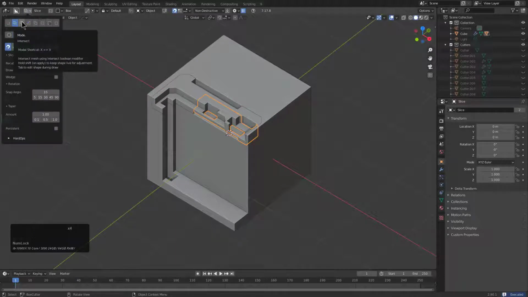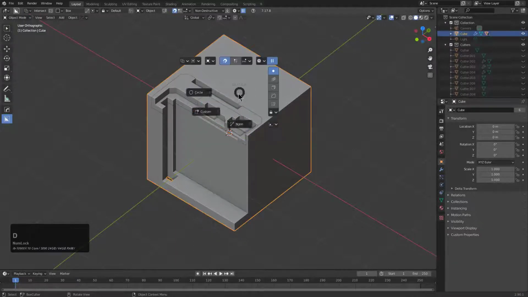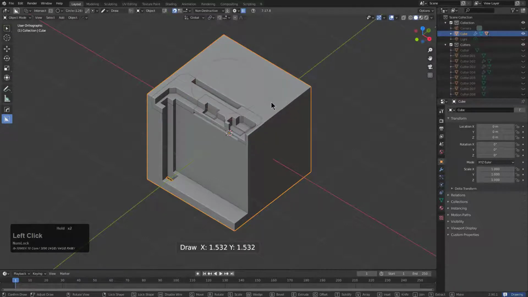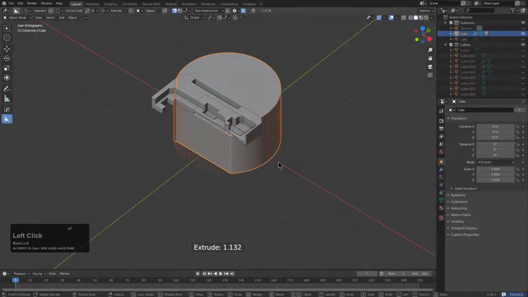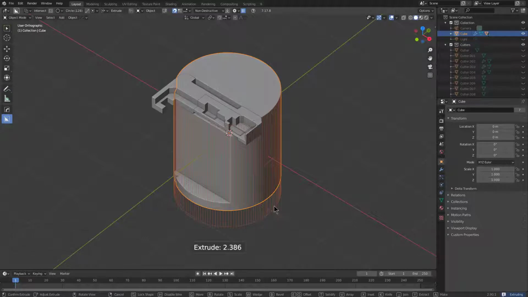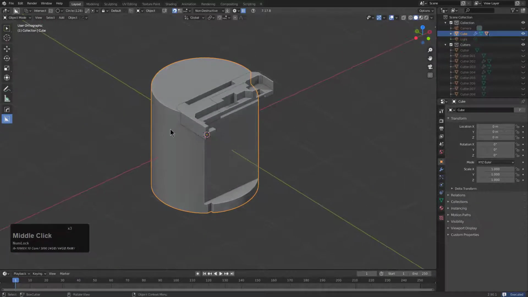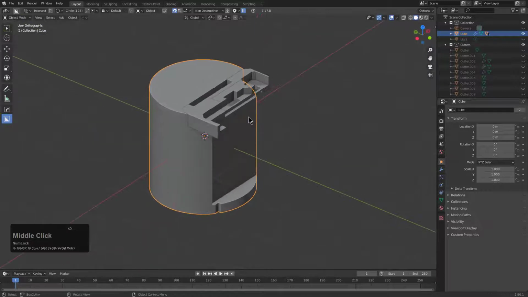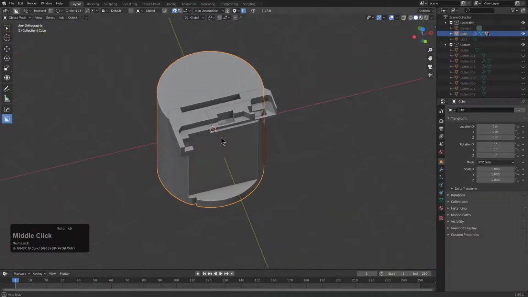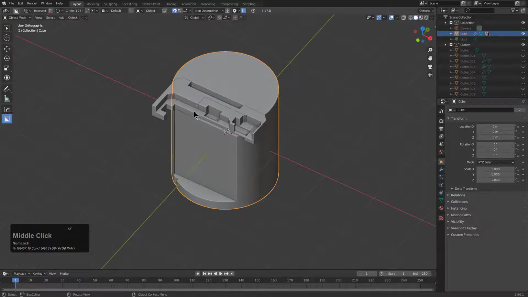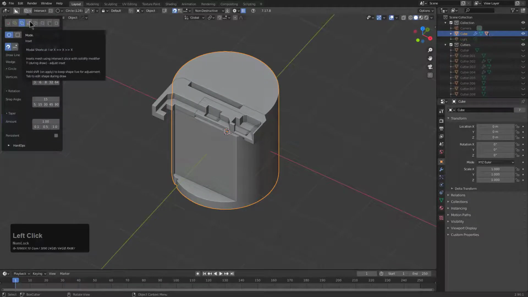The next one I want to talk about is intersect. Intersect is interesting because it uses an intersect boolean mod, which means it will only keep what is inside the cutter region. And this can be interesting for things just like I'm showing you here, where maybe you want to simplify everything down to a cylindrical silhouette in order to progress forward with it. This is the tool for that. The next one I want to go over is inset.